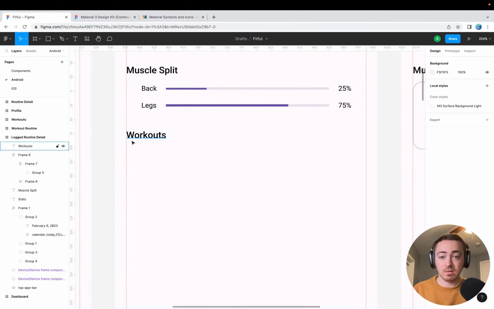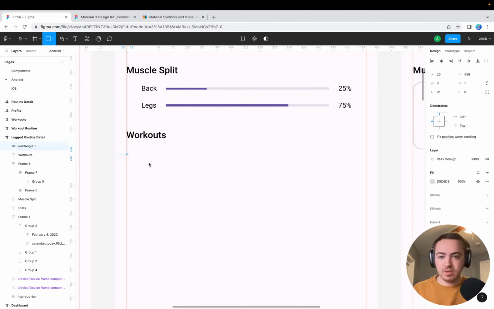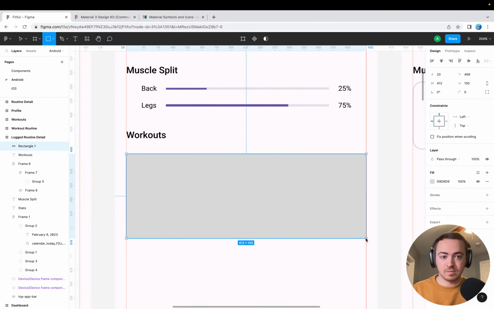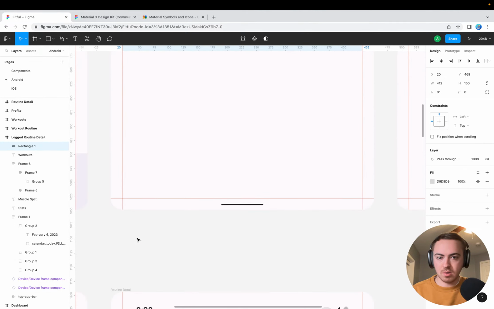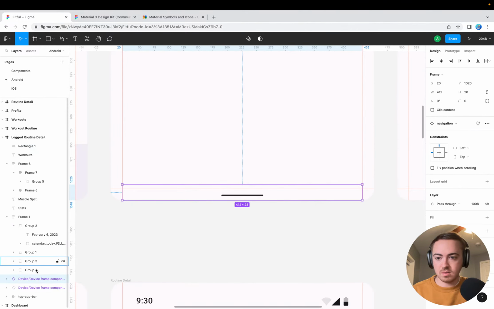Then on here, we need another thing, and that is the workout. So now we actually do want a rectangle, and we want a few things to happen here. There's no bottom bar on this, but I want this.